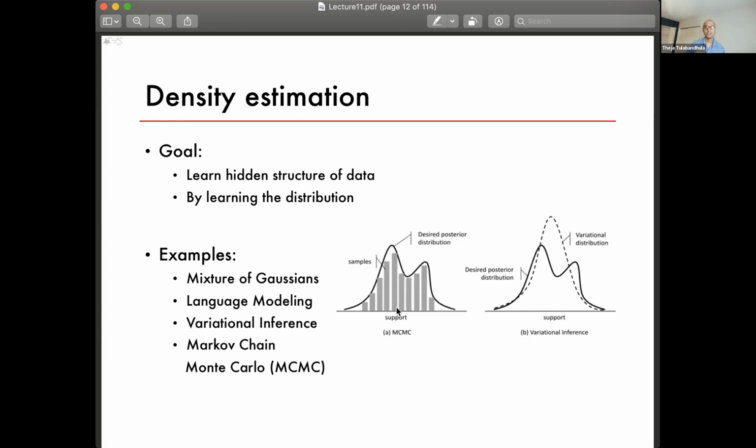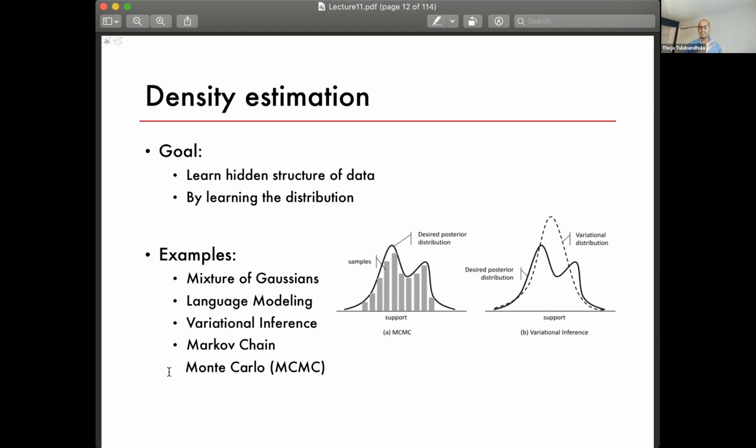So in this case, instead of estimating parameters of a distribution, you have your original data, which is shown on the left-hand side of this figure. You have original data, like think of these bars here, so this histogram. And then from that, you're not trying to get a closed form expression or a formula or some parameter estimates for the distribution of the data, but you just want to create a way to sample new data points from that distribution. So you're sidestepping the explicit estimation of the distribution itself. One of the ways to achieve that is using Markov chain Monte Carlo. But these are all examples of learning the density or the distribution of the data.